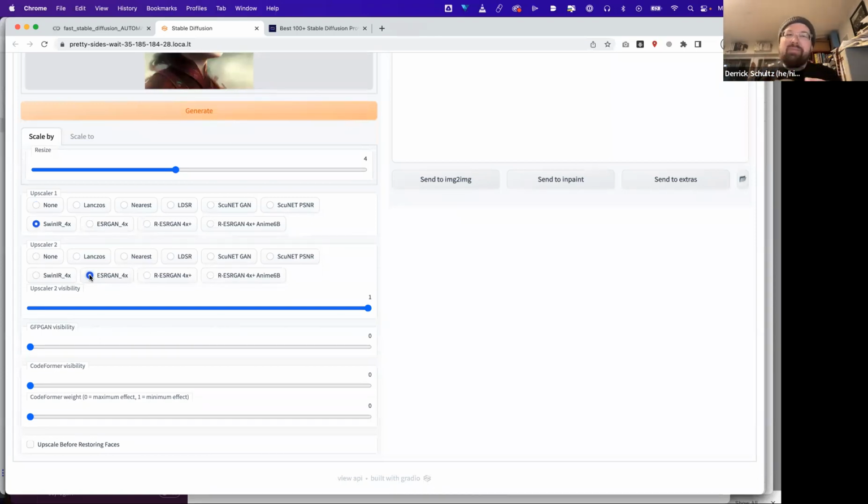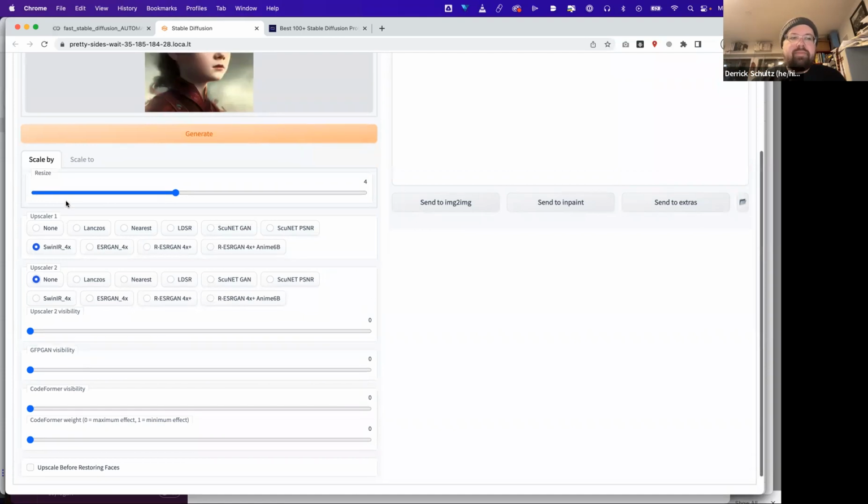I Googled a lot about this particular experience and everyone was like, it's easy, you just use it. And I was like, that does not explain how any of this actually works. So I've yet to find documentation on how this works, but I assume it's almost like a Photoshop layer blend. And you'll see that here with Upscaler 2 visibility is set to 1. So I think what that means is if I set this to 1, it's either going to be just Upscaler 2 or it's going to be some strength indicator of this upscaler being stronger than the other. So I think what I would probably do, and I haven't really tested this too much beyond the past couple of days, is I would just set this to 0. And then I would just always remember that whatever I'm doing with my upscaler is going to happen in Upscaler 1.